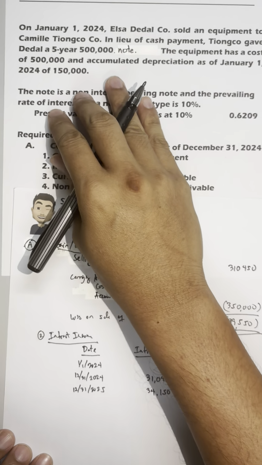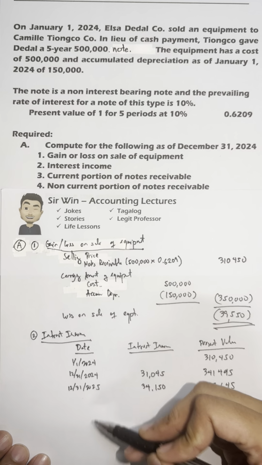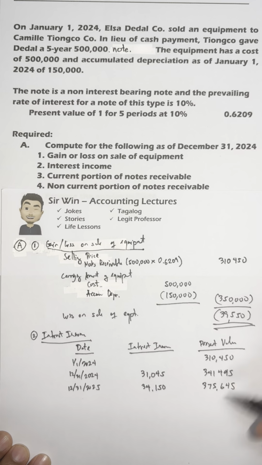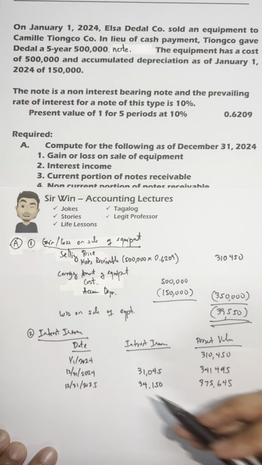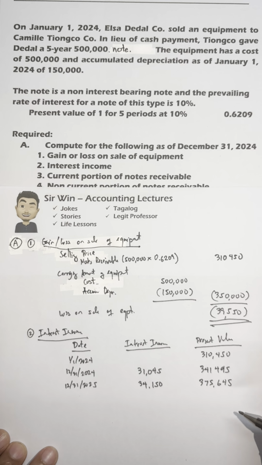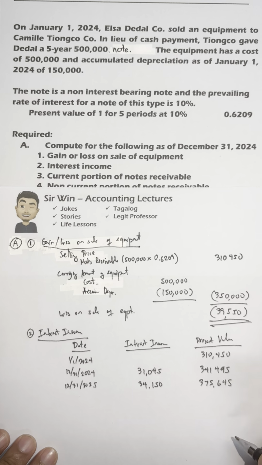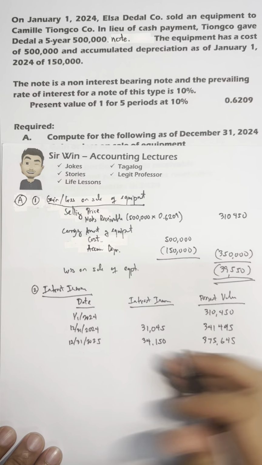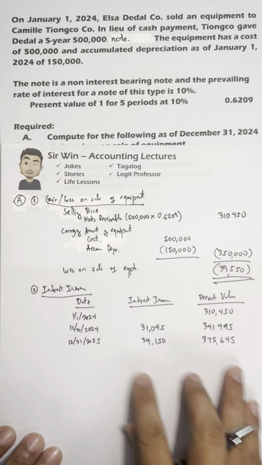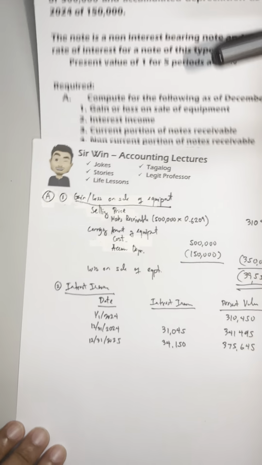Uulitin mo pa yan ng 5 taon pa. Kasi nga, 5-year yung note. At maasahan mo, paglipas pa ng 5 taon, sa dulo niyan, itong present value, 500,000 na. Sa year plus 5 years sa 2029. Okay, bakit ganon? January 1, 2029. Bakit ganon? Eh kasi nga, yun yung purpose ng discounting. Ibalik yung present value sa kanyang face amount sa date ng maturity. Okay, sana maliwanag po yun. Hindi na lang natin tatapusin kasi nga, masyadong matagal yun. Tsaka ulit-ulit lang naman yung process. Hindi pati tinatanong. I-confirm nyo na lang as you do it.